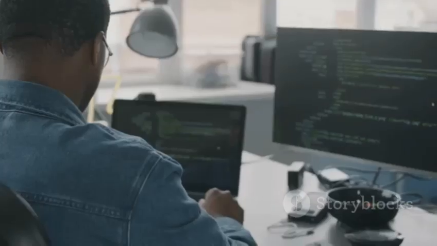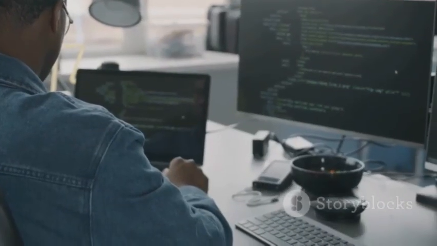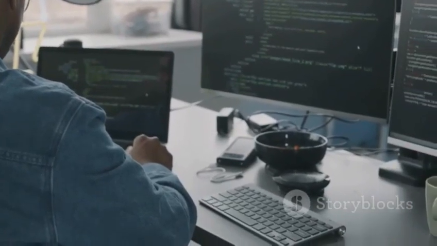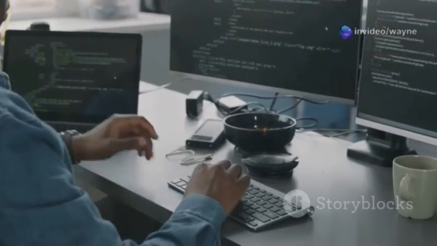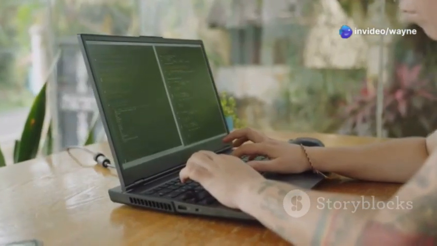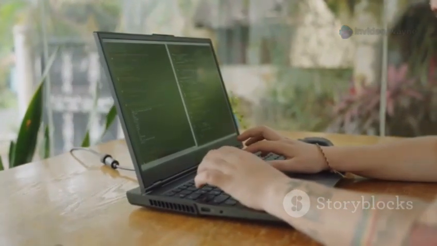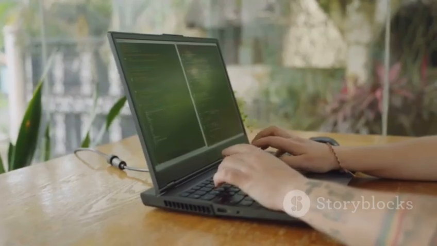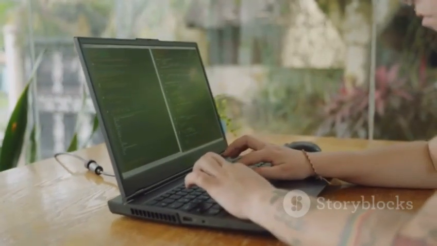Okay, let's build a super basic page. Don't worry if you've never coded before. Just follow along step by step. First, you open up a text editor. This could be Notepad, VS Code, or even TextEdit. You don't need anything fancy or expensive, just something that lets you type plain text.